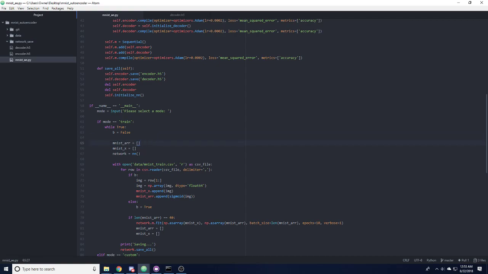So what do we do after that? Well, we set an array value and an x value. Our x value is essentially our input to the network. Our array is the normalized value. Since we're putting our outputs from the network, from the decoder, through a sigmoid function, we're going to need to also put our target outputs through a sigmoid function in order to normalize them accordingly. And so that's what we're doing here as well, and that's why we have two arrays.